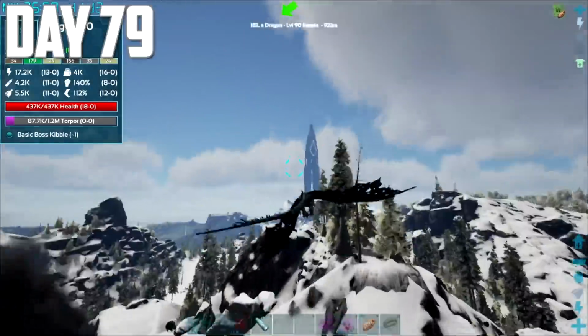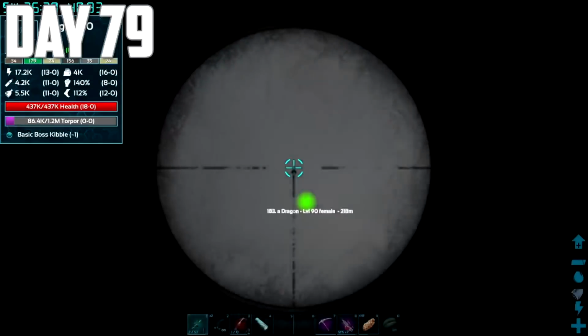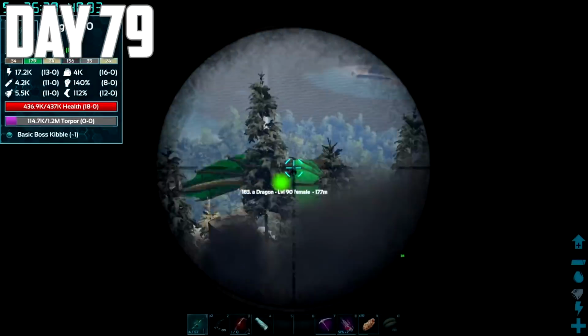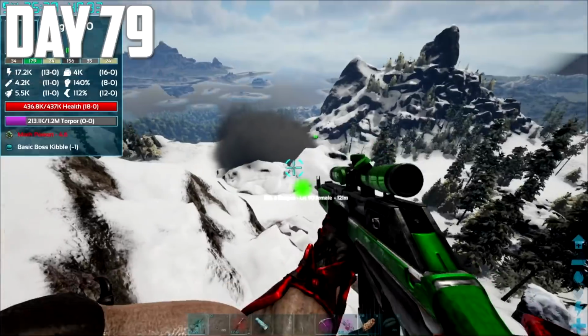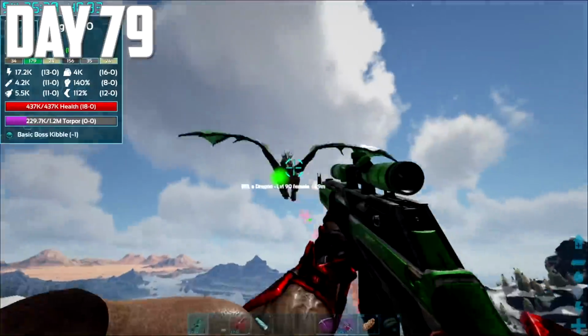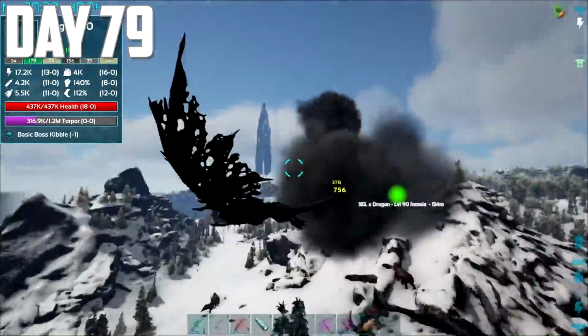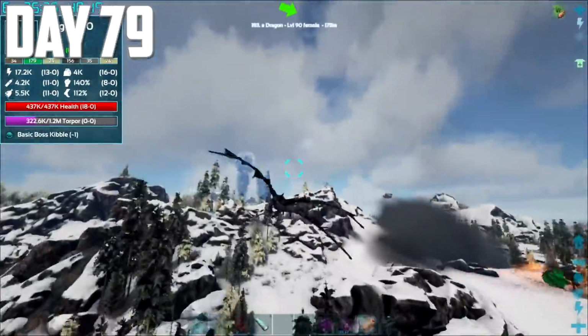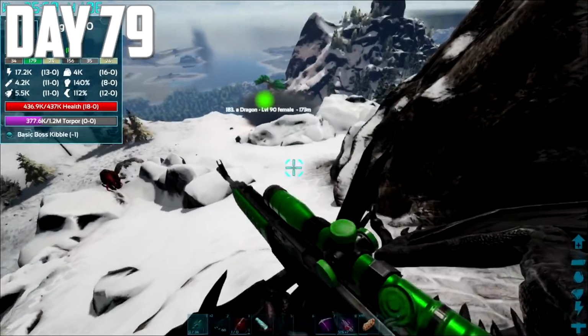Yeah, so we want to tame this dragon. We got this stuff from killing the Apex Megapithecus a couple minutes ago, and obviously just the eggs, I believe it was the Apex eggs from the Allosaurus. So with those two things combined, we made up some kibble to tame this dragon, and it took forever to knock out, but we got it.